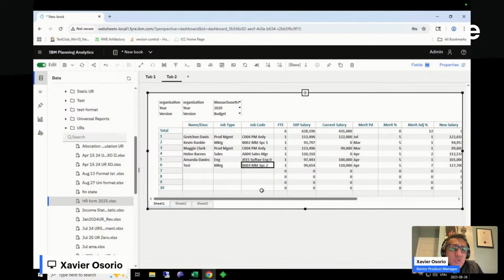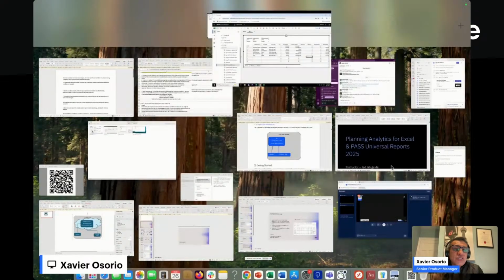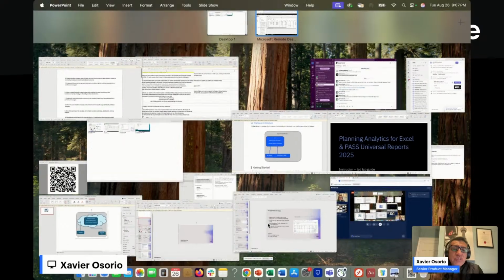Now it's all dynamic, right? So now, as you can see here, if I change the merit, same thing to the 10%, this has been added to allow the change to be updated dynamically. And so these are some of the changes that we've delivered. There's more. Hopefully that gave you an easy view of some of the things that we're working on.